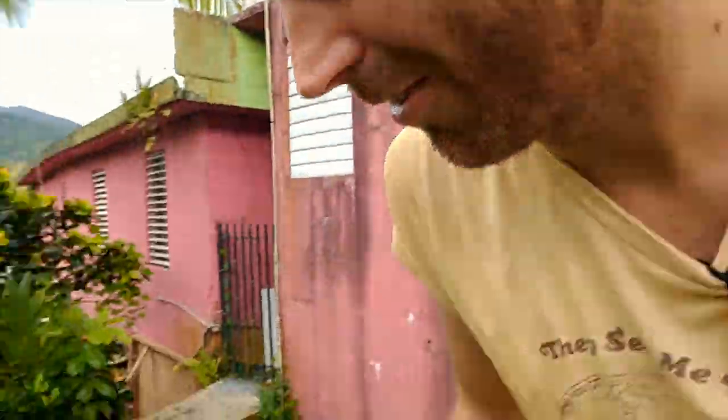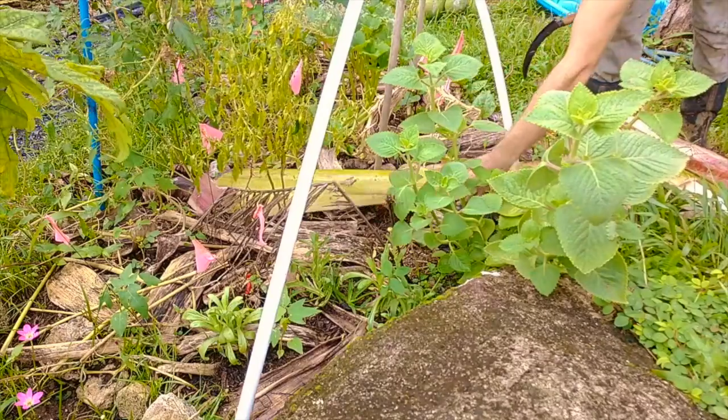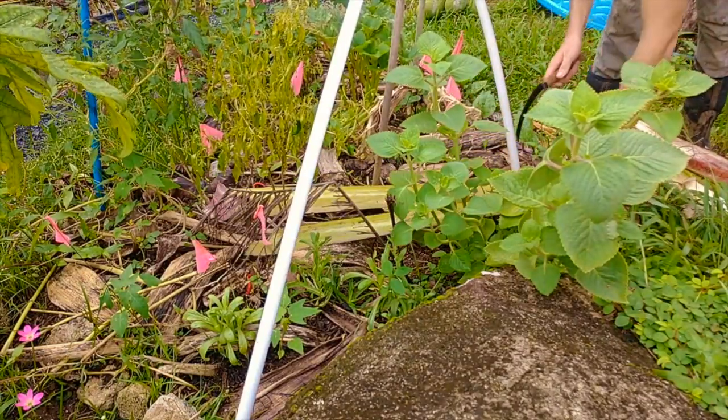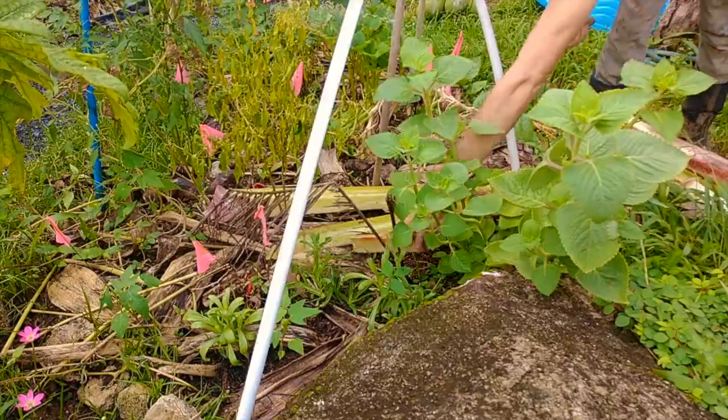It also adds potassium. Bananas, plantains, are high in potassium, so there's going to be naturally lots of potassium in that water, and the water within the trunk itself. So that's just going to be adding some potassium to the ground too. Anything else I'm going to add into this bed because it's becoming a little bit bare in a couple spots.